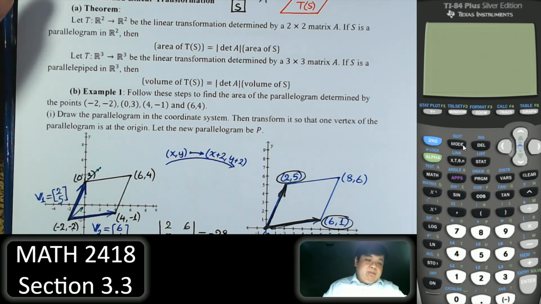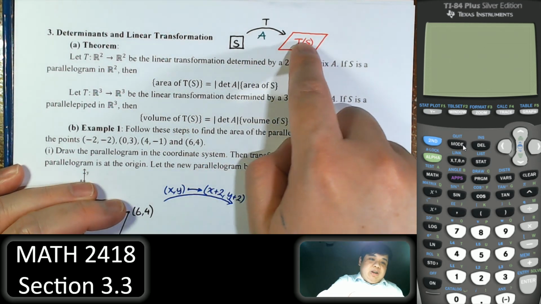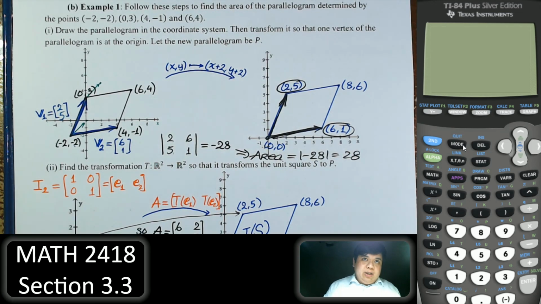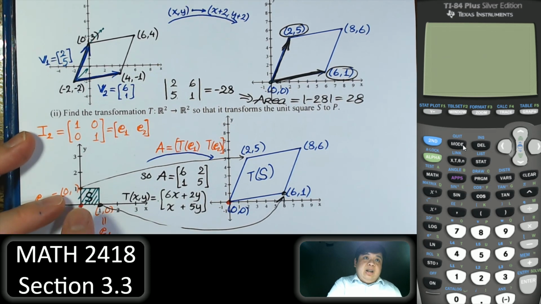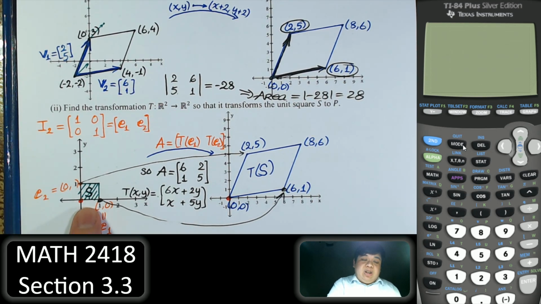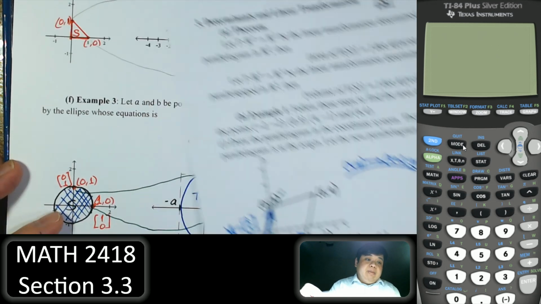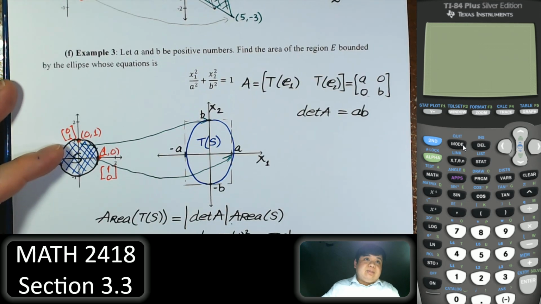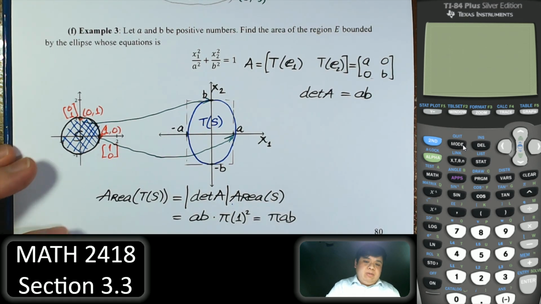And now we can use the determinant to find the area of the transform of the image. So in this case, if it is a parallelogram, find 2 vectors that form the parallelogram, put it in the matrix, find determinant. Because the area of S in this case is 1, so it's not really important. We just have determinant of A with absolute values. If it is a triangle, cut in half. And if it is some other shape, make sure we know the area of S as well.